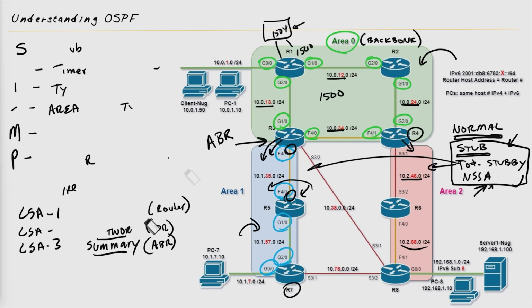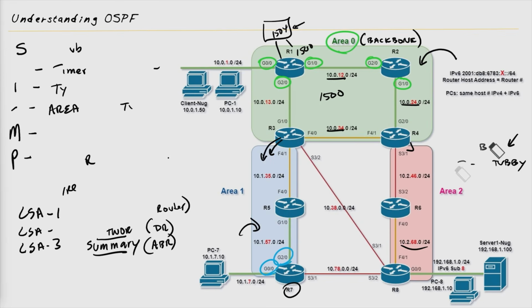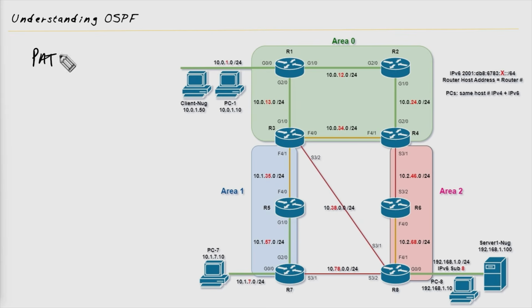All right, so let's clean that up and let's take a look at the metrics involved with OSPF and how it decides on the best path. For the path selection for OSPF, it uses a metric, and that metric is cost. And just like going to shop at a store, if we had two comparable products, they were virtually identical, except the cost was different, we choose the lowest cost. And that's what OSPF does.